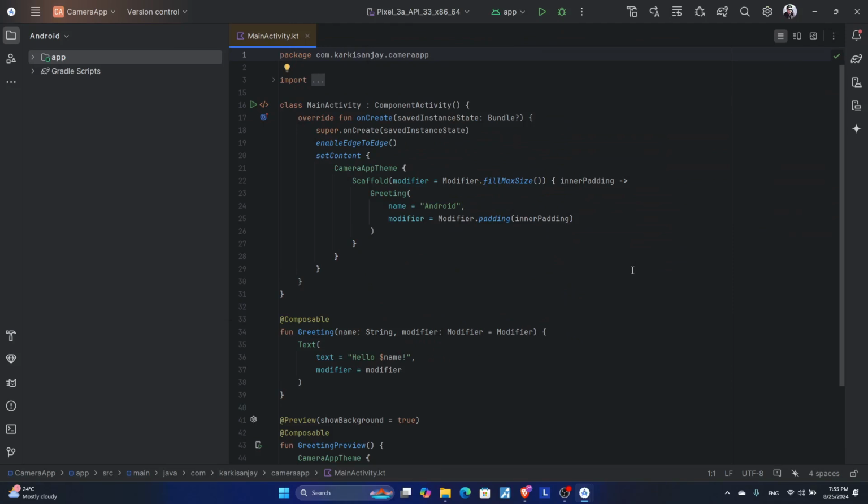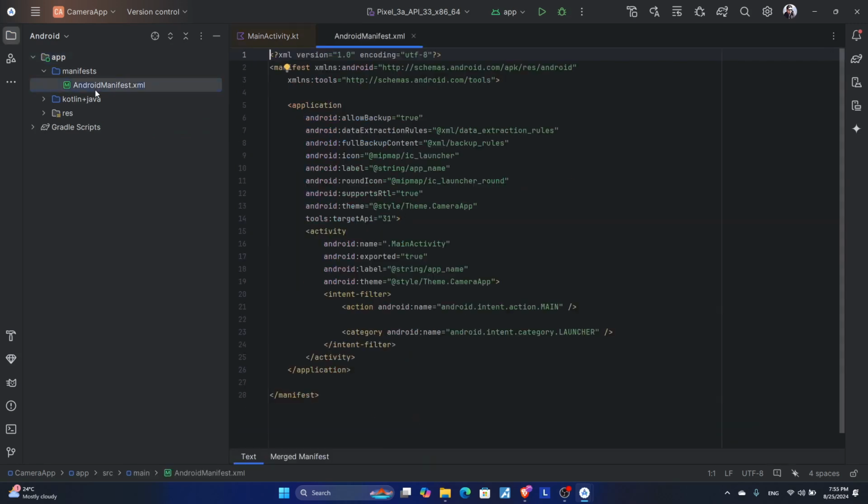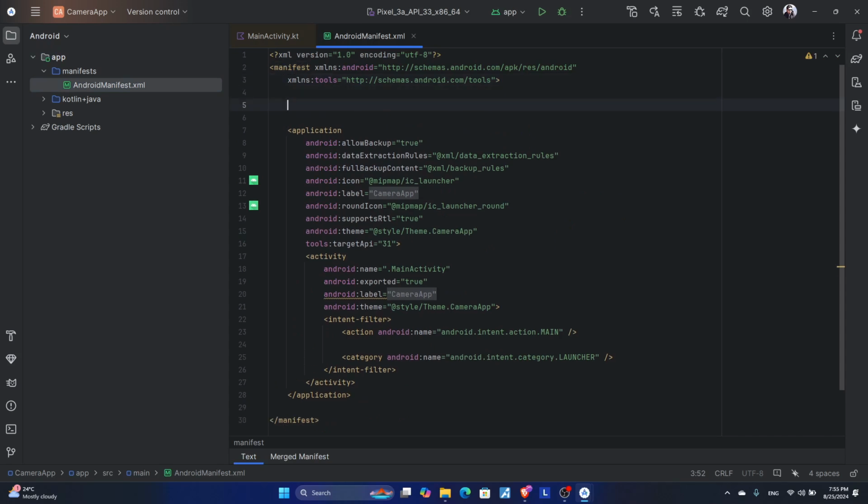So as you can see, I have created a new project called camera app, and so first let's go to the Android manifest and add some permissions.